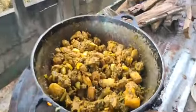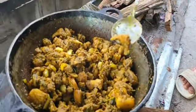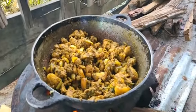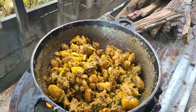So you see how Pico is bunjaling it all the way when it starts to... We have just one bite. There goes water. Just some water to cook the tenderness, right?